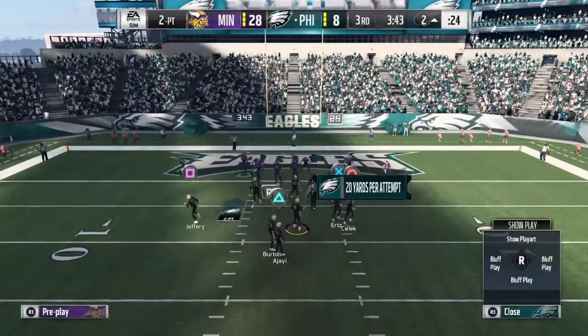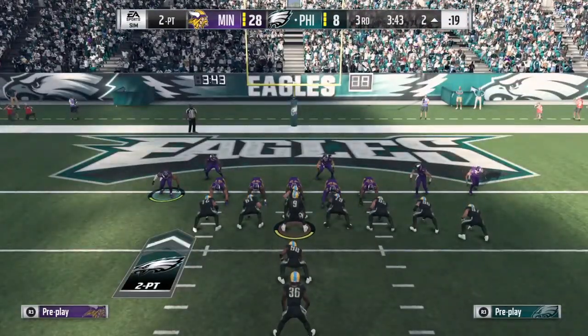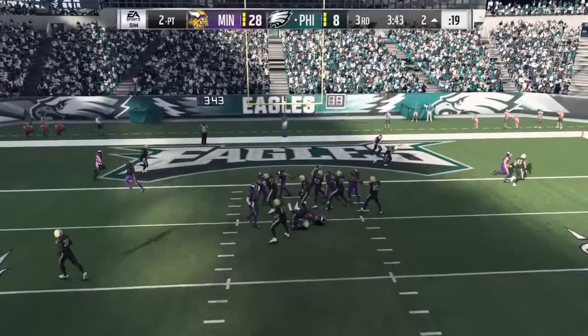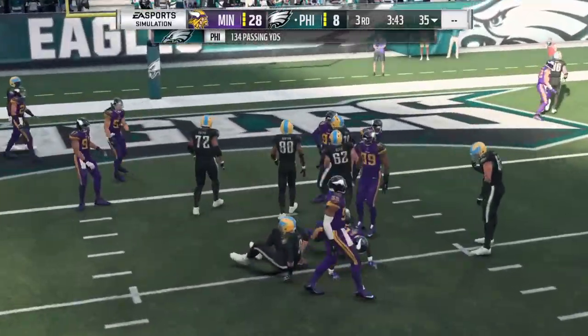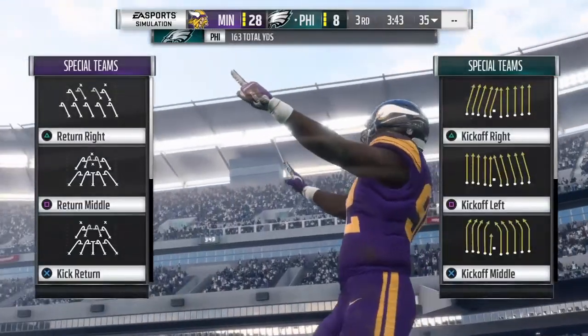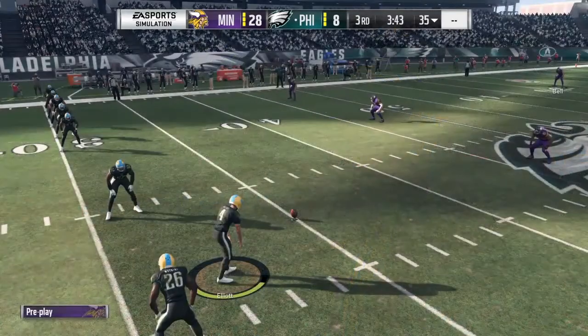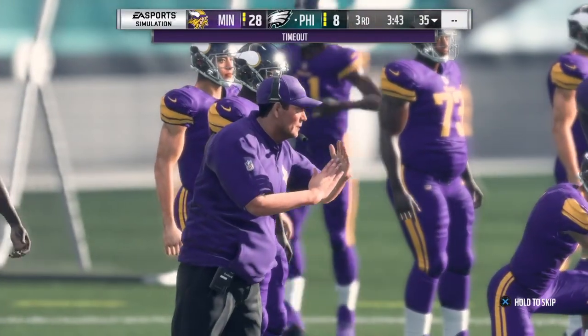Because once he took off, I mean, let's face it, that should have been done in Big Sky country. Aren't any speed limits out there? And he's going to be swallowed up and taken down. Sacked back at the 5-yard line. So tried to throw it in for 2 points, but the D got home, brought him down. Yeah, got home, which means there had to be good coverage. Just had nowhere to go with the ball.